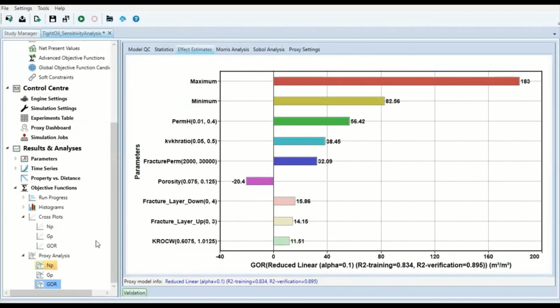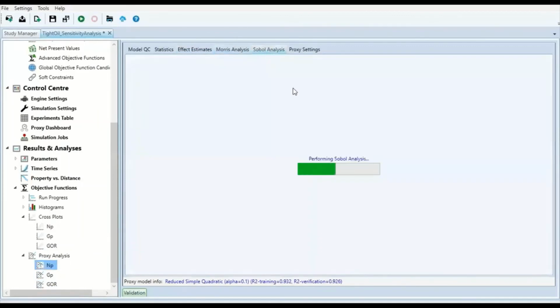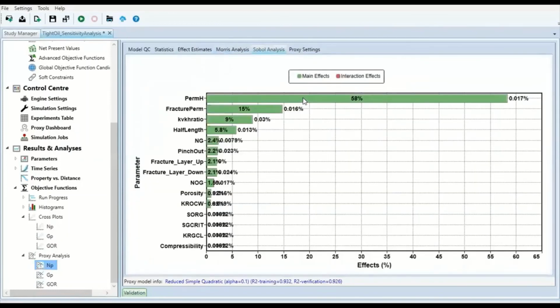Okay, go back to NP, Sobol analysis. Wow, it's another thing that's very important, the parameter and the effect. Okay, the main effect, the green one, and this one for the interaction.